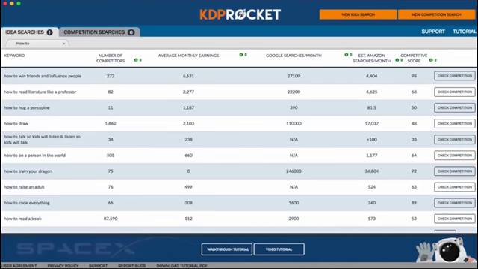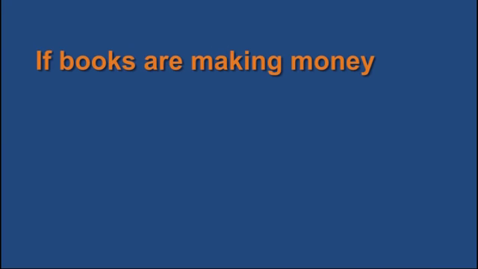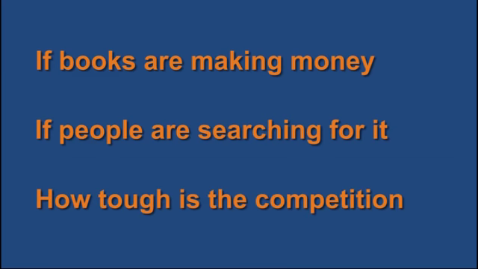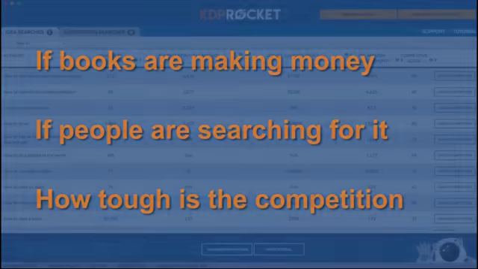And that's advanced marketing tactics right there. As you can see, with these numbers, you can quickly tell if books are making money in that niche, if there's an active market searching for that idea on Amazon and Google, and how hard it will be to beat the competition. If after looking at the numbers, you think an idea might be a good one, it's time to take a deeper look at the books that rank for those terms and get to know your competitors a little better before deciding on that book idea or set of Kindle keywords.